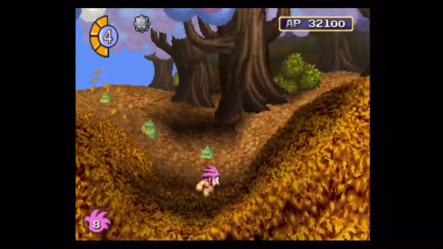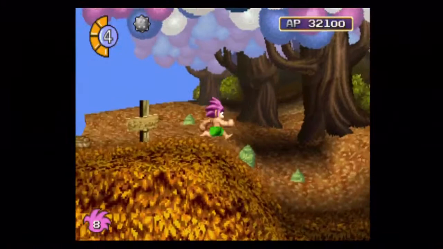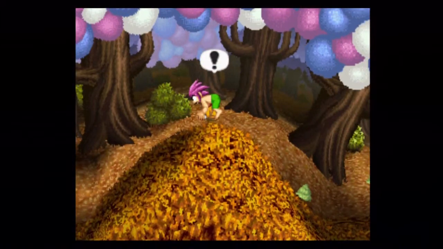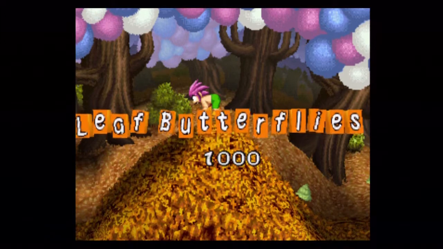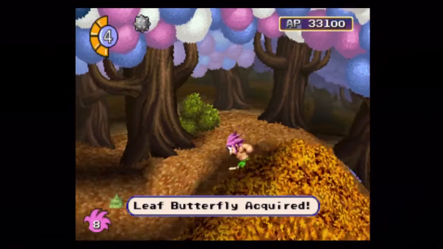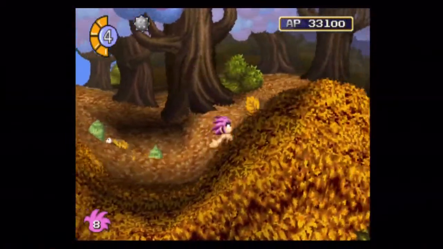And so one of the things you can do here is when you slide... Anything show up? No. Come on. There we go. We get a leaf butterfly. I think we need almost 30 of them here. And I actually might get them. Oh, God.